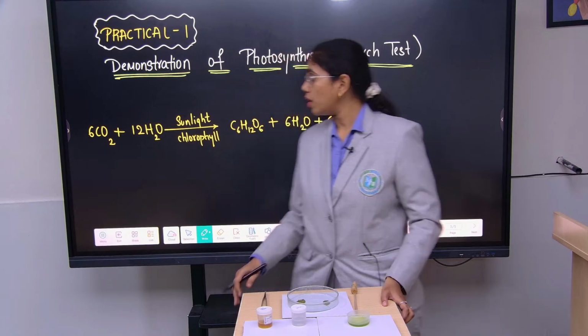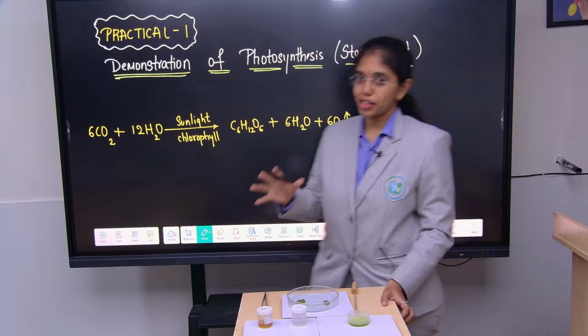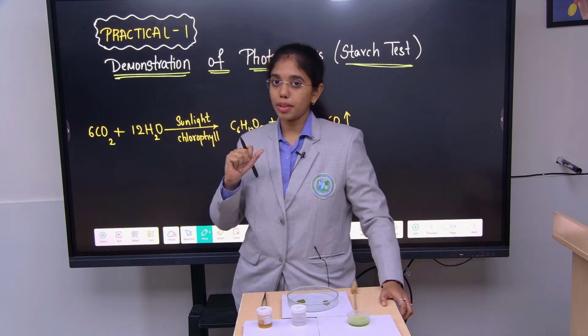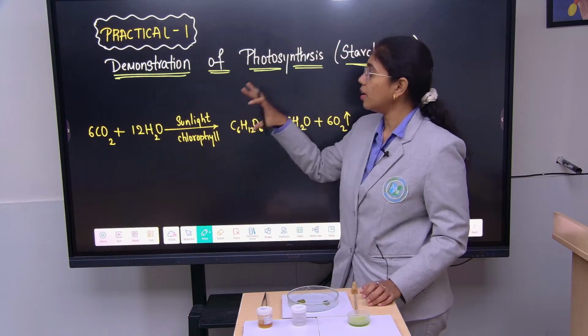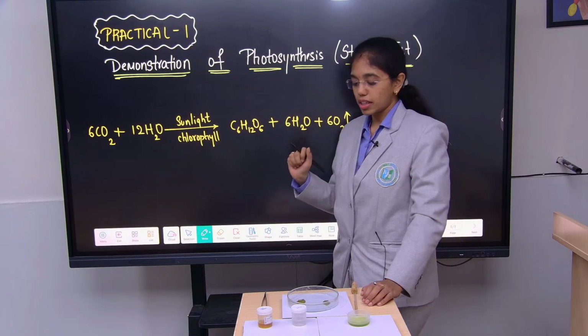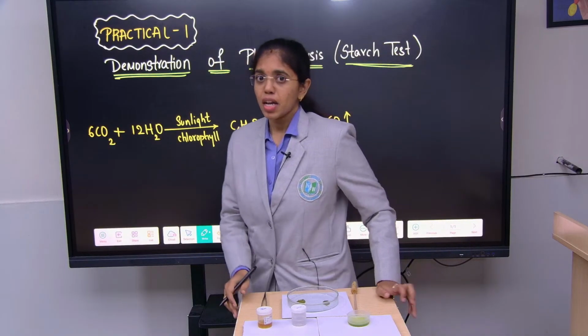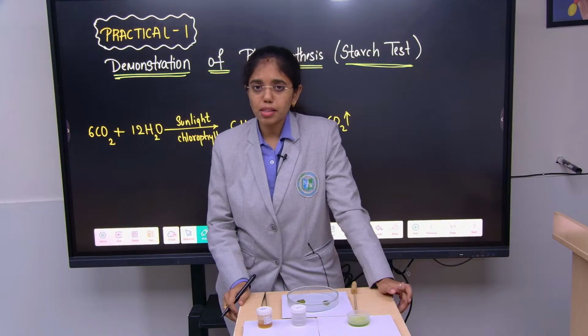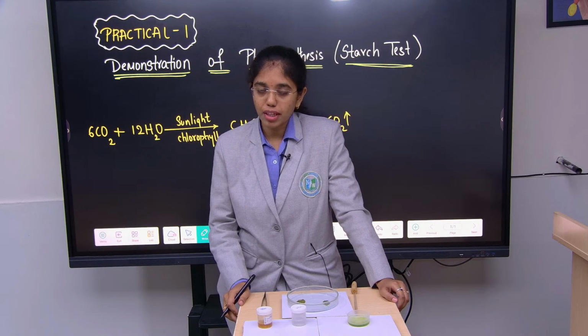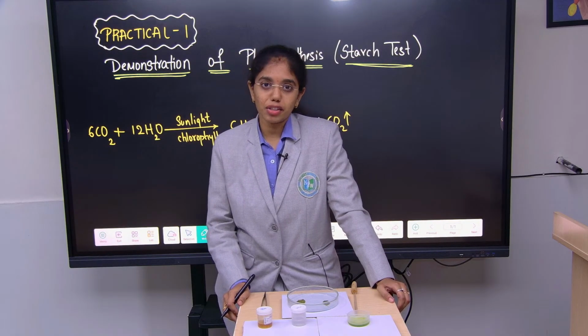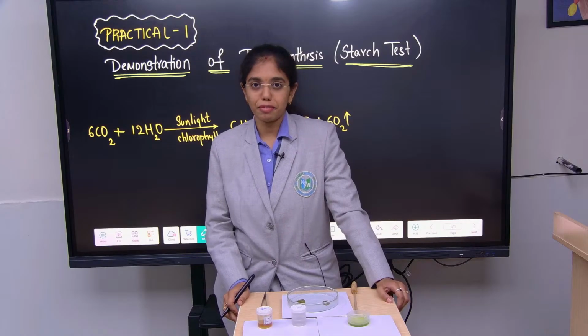Today, just for a change, we have allotted a practical session where we are going to learn the demonstration of photosynthesis, that is the starch test. Might be the starch test is very basic, all the students have performed it in the 10th standard, but today, for a change, we are going to learn a little different way.